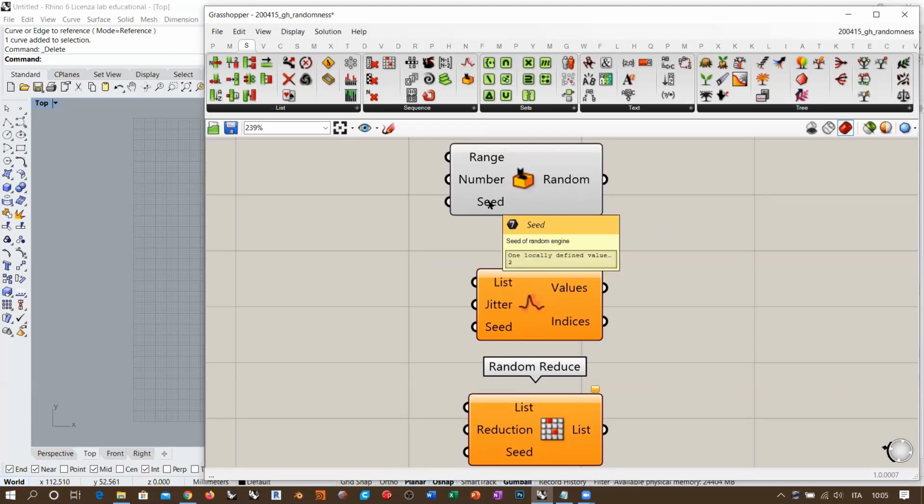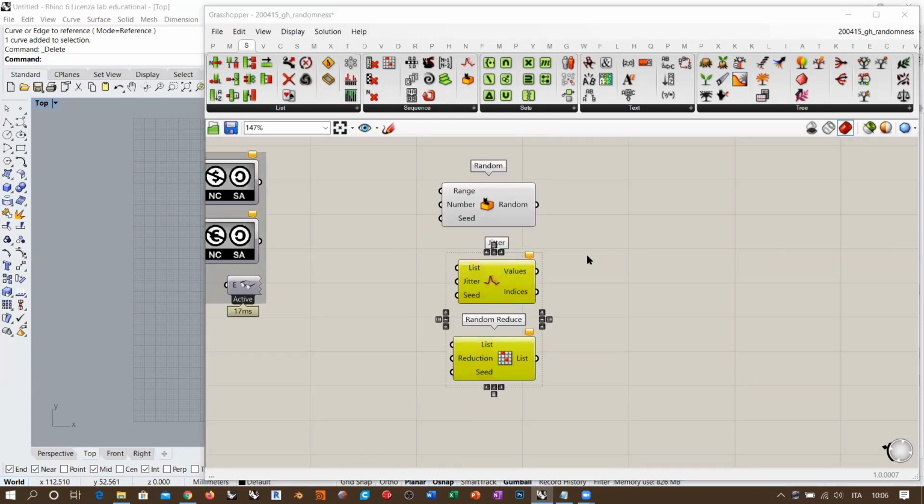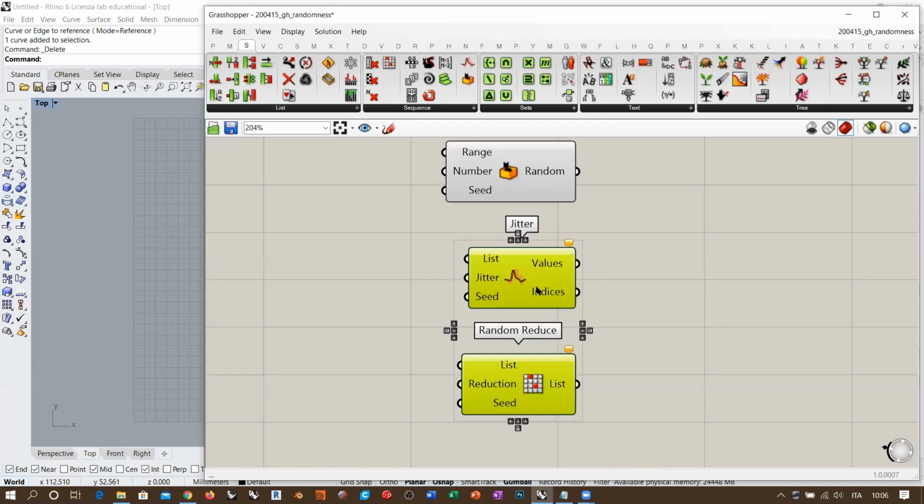Now, this parameter is an integer number, and this integer number determines the way that values are generated inside this range, or the way that values are shuffled using this jitter inside this list, or the way that values are selected inside this list. So everything is based on this value, which means that I'm going to simplify this a little because I don't want to talk about pseudo-randomness.